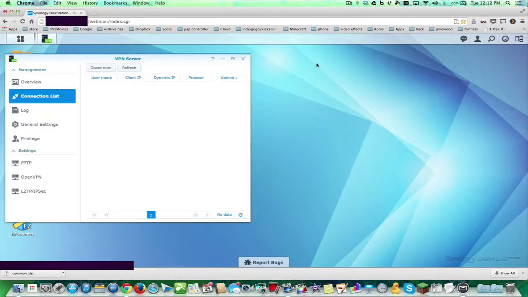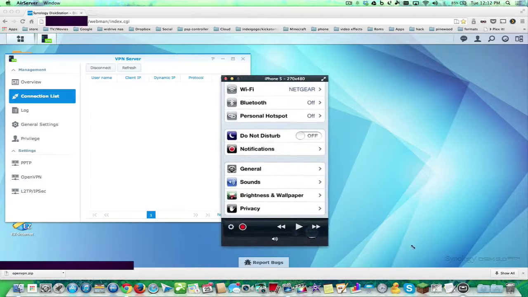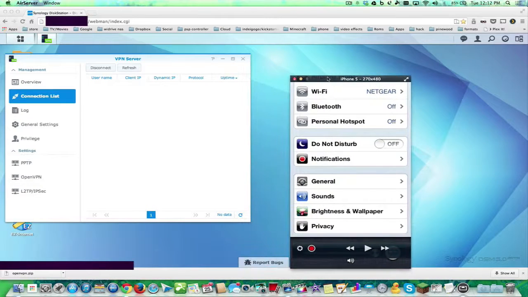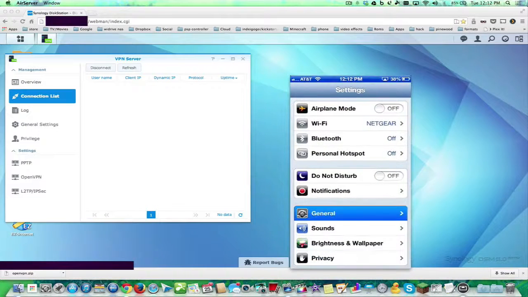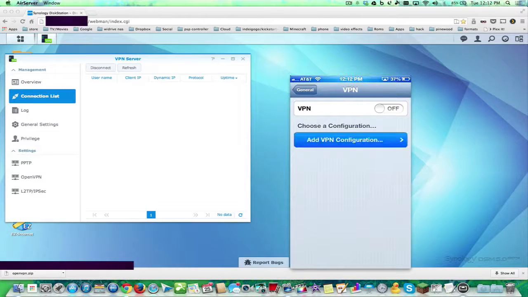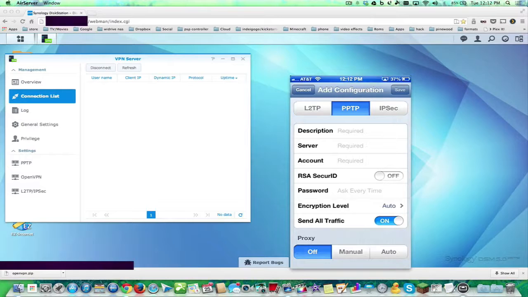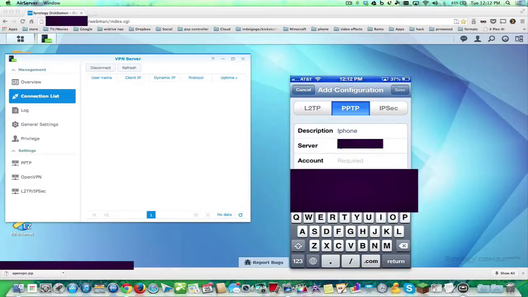So basically we're going to mirror my iPhone right to the desktop. And you're going to go into settings and general, and then you can click VPN. So we're going to add a VPN connection. We're going to do PPTP. We're going to put a description. We'll just call this iPhone. And then we're going to put our server in here, our IP address for our server.